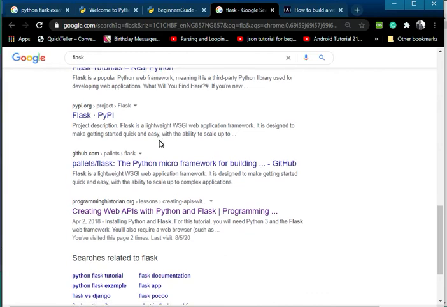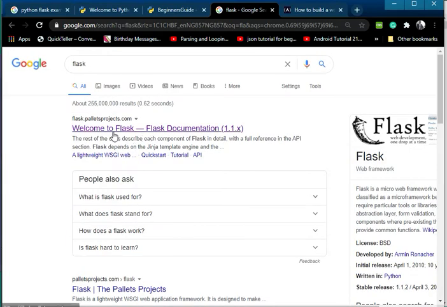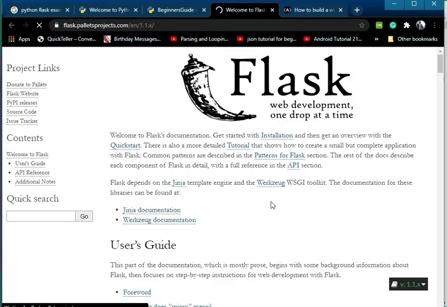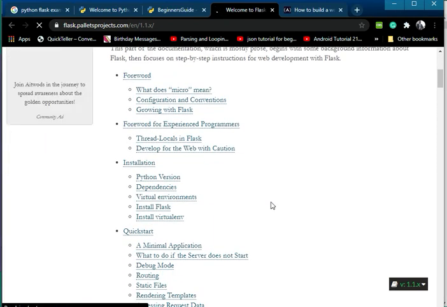I'm going to click on the first one, which tells us more about Flask. So we have configuration and conversions. You have Python versions, dependencies, virtual environments. Then install Flask.